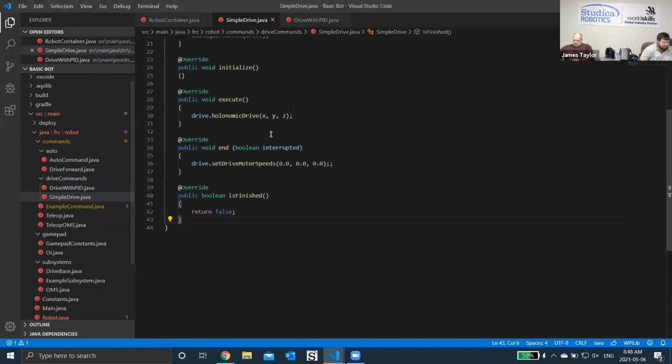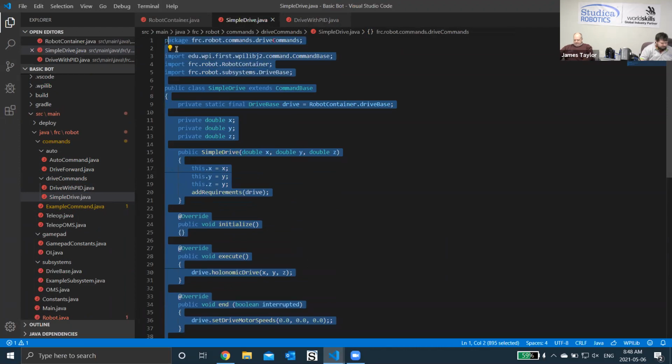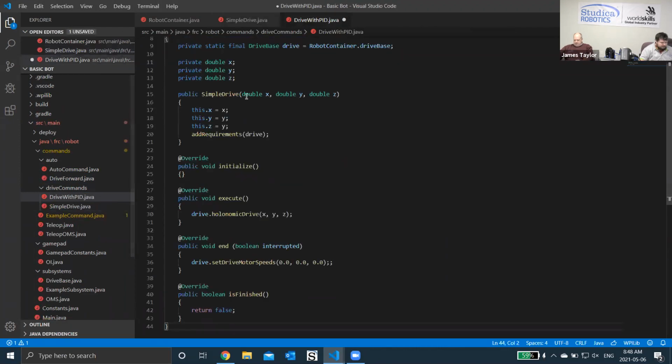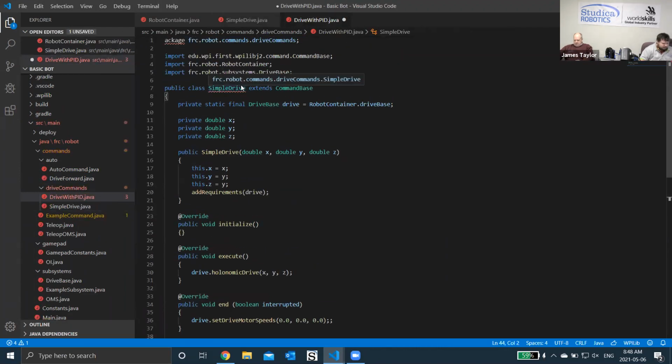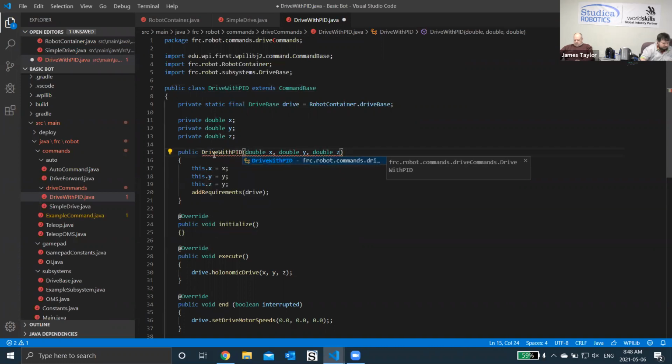Proportional integral. I'm going to copy my simple drive, as it makes it a nice starting point.